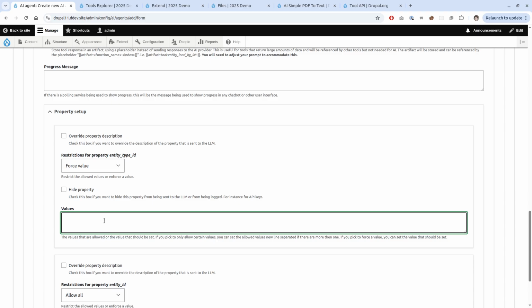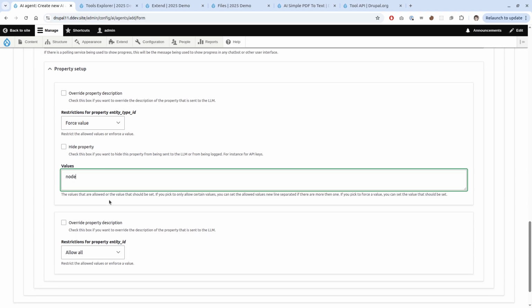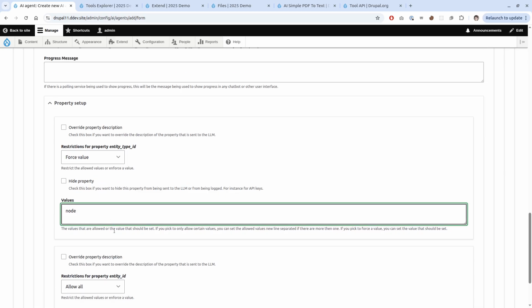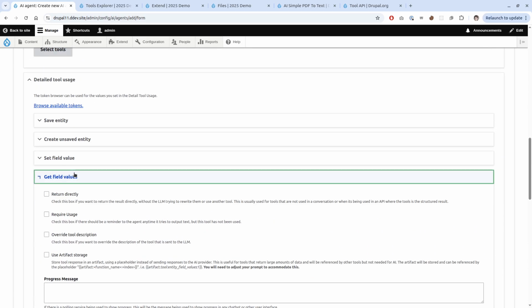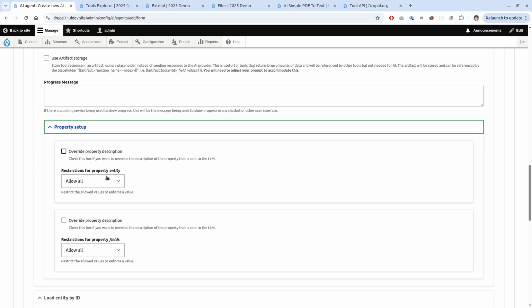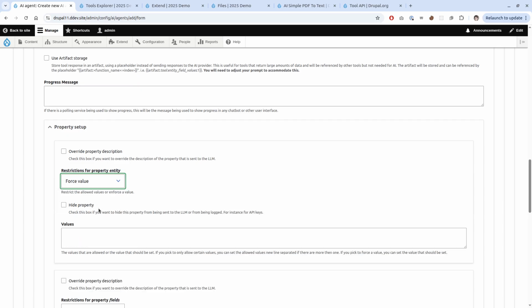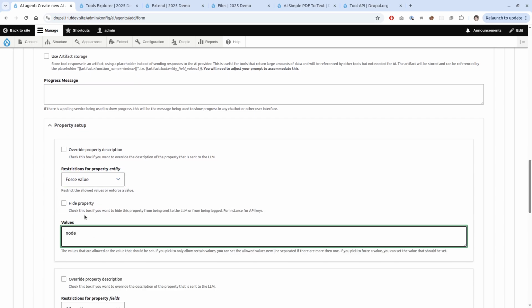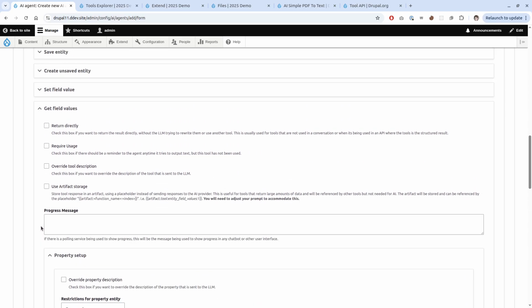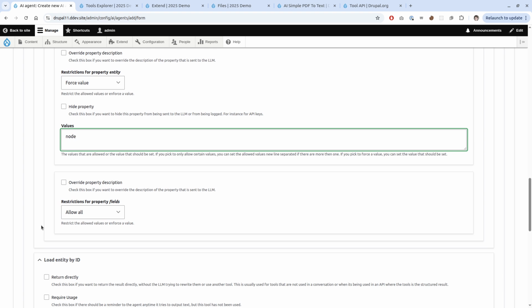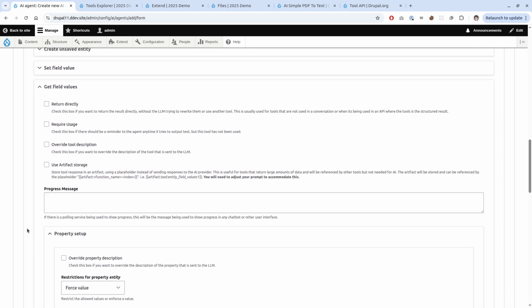And here we can go even, no, we just set the entity type ID. Entity ID, it should be able to choose itself, of course. So what you're saying here is basically some of these things we don't really want the AI to take a decision about. It should just always be node in this case.